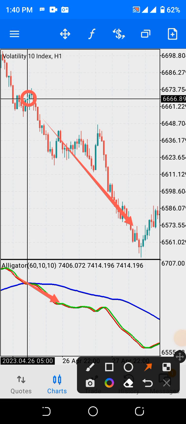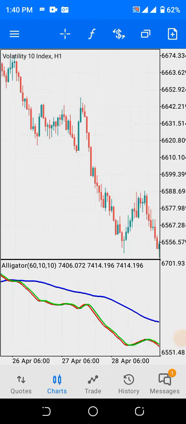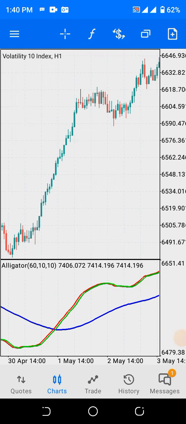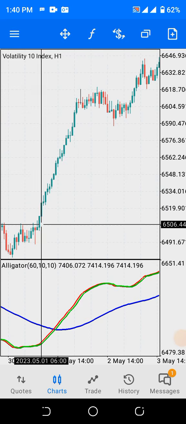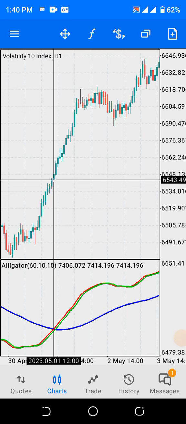Now, whichever entry you are making, make use of an appropriate stop loss. And this is a huge profit. All right, now let's proceed. See, this is a huge profit. Are you seeing it? Now, this is a crossing here. This is the crossing from down upwards. So this is a clear buy signal.